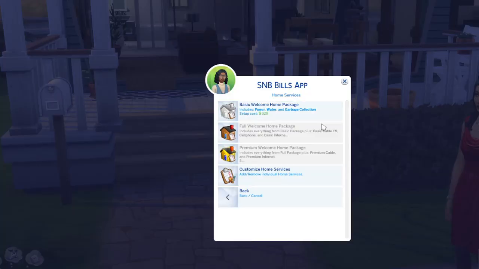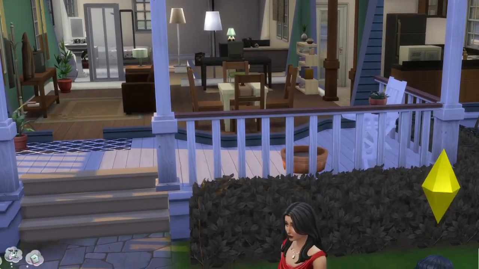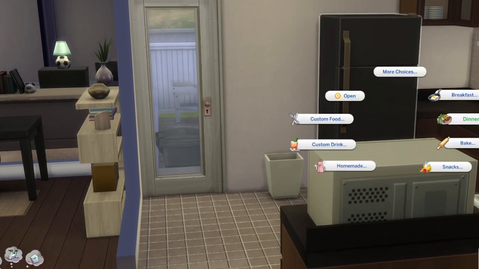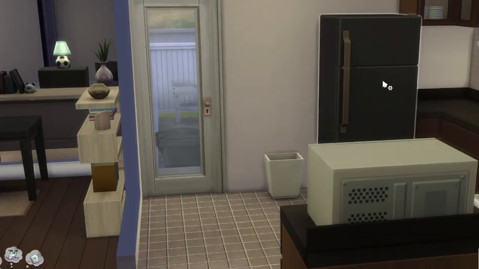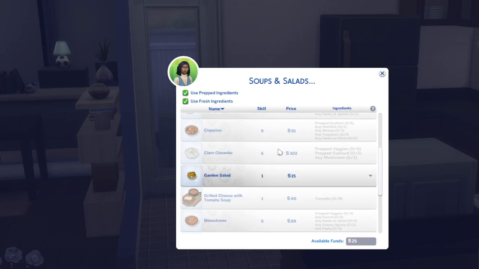Okay, so the bill was actually 329 simoleons, so we do have enough to get our power turned on, and we do have 25 simoleons left over. So I think Tanya is going to use the rest of that to find something to cook, and I don't think she's the best cook either, so we're going to have to bear with her. I think she's going to play it safe and do, oh, I was going to get her to do macaroni and cheese, but I would need 44 simoleons to do a family size serving of that, so never mind.